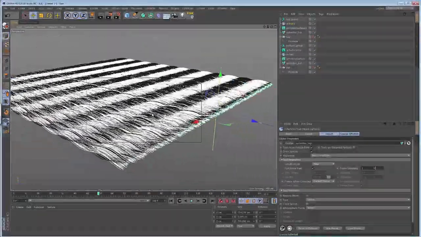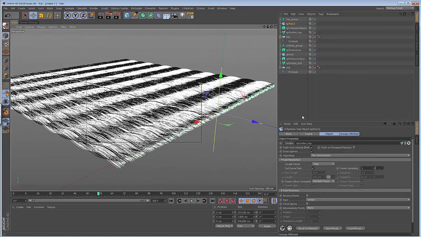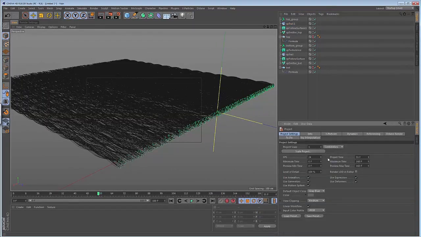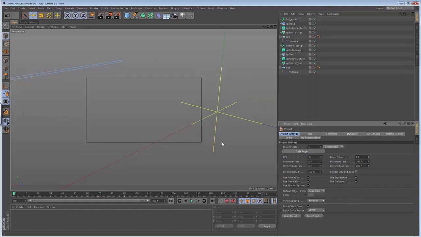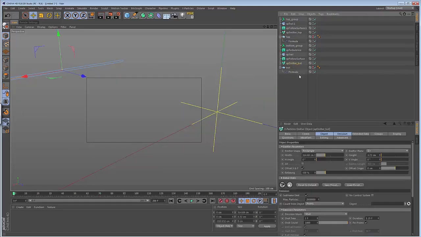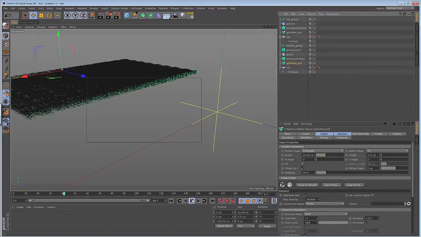So I wonder if I messed it up when I changed the frame rate. Maybe I'll go back in and change this to 30. I wonder if that has anything to do with the particles acting weird, and if there's a setting in here. I don't know. Let's play this again. No, they're not doing anything.